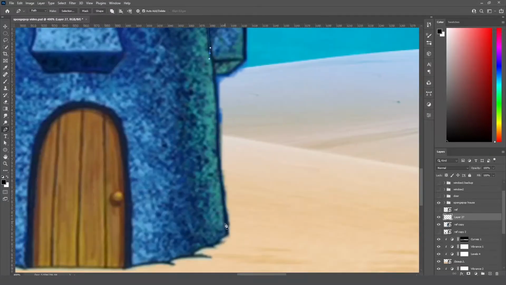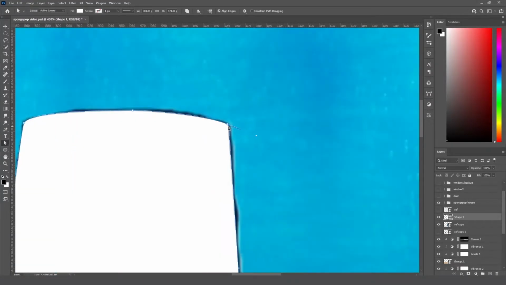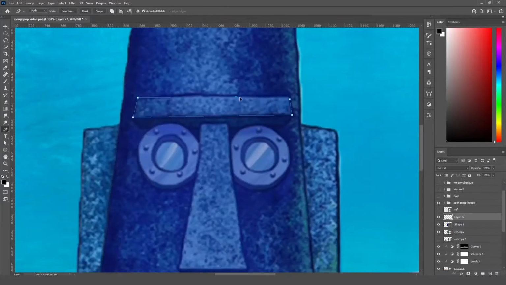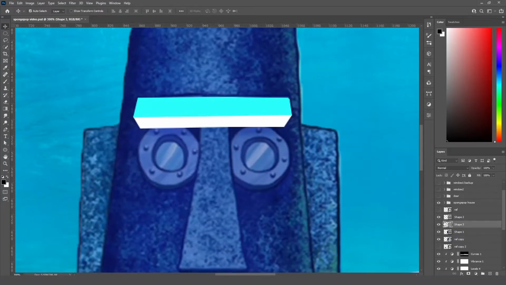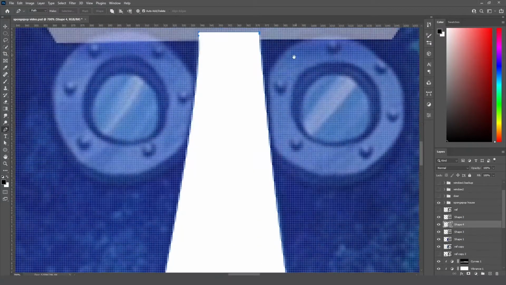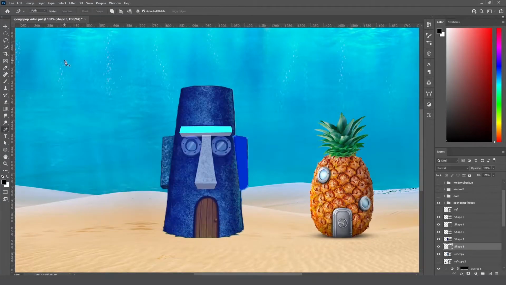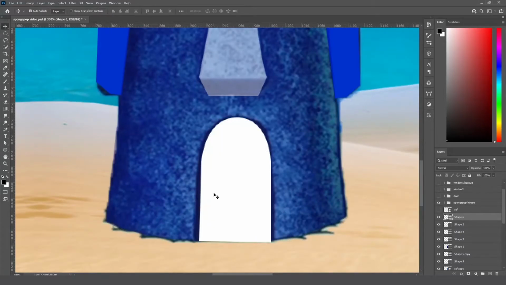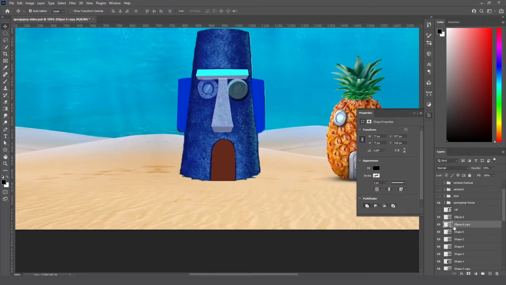Squidward's house was ironically the most fun to make, but it actually took the longest time. I followed a similar approach to the way I made the windows in SpongeBob's house, so I started out by planning the shape, tracing the reference image, and I added a texture layer for each shape along with some layers for the shadows and highlights. I used the stone texture and played around with the blending modes to see what worked best.